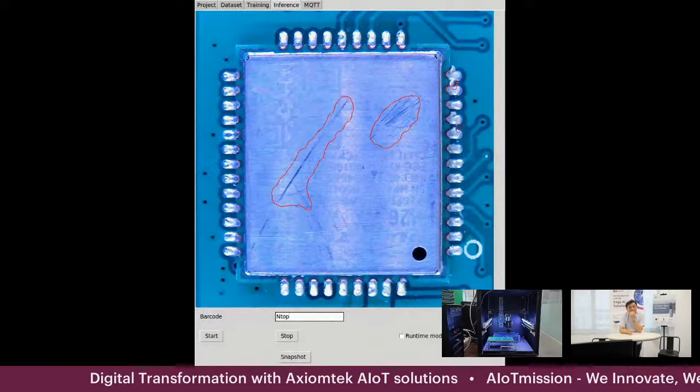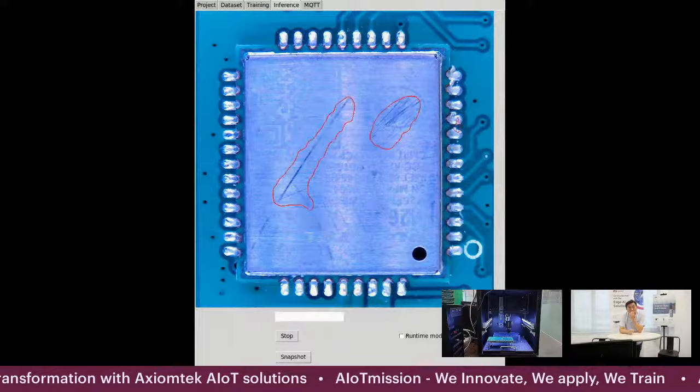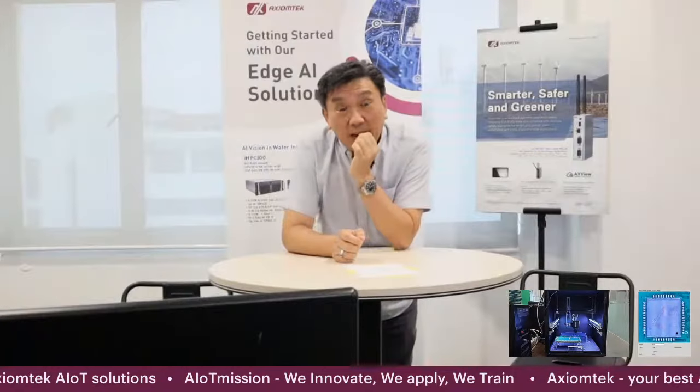Okay, this part is about the anomaly detection with the AI. Of course, we are still trying to find more applications for it. Yeah, if you have some application in hand, because we work with system integrators very often, those people who will go to the field, or if you have in hand certain problems you want to use AI to solve, especially on vision, do share with us.